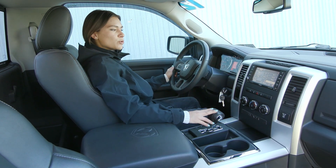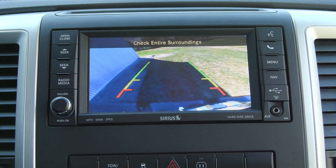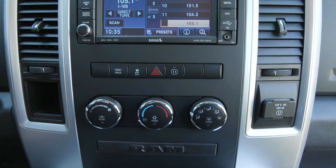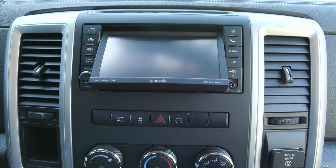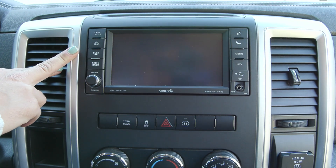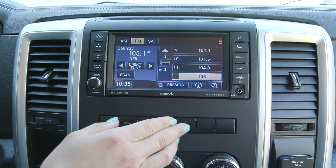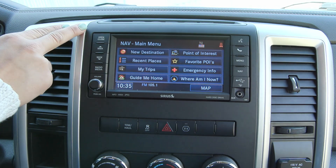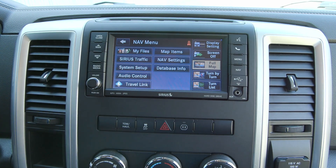You have the beautiful reverse camera that shows up on your screen when you switch the gear into reverse to help you back up safely. You have your tow haul drive mode option, and coming up to your screen, you have media sources including your CD player tucked right back there. You can also connect your phone via Bluetooth or USB, and you have AM, FM, and Sirius XM. Another thing to note is you have your built-in navigation system here along with many other options included.